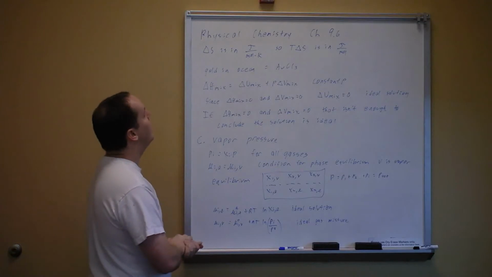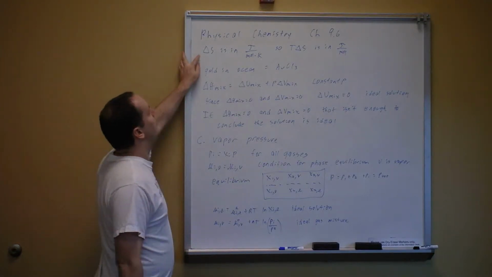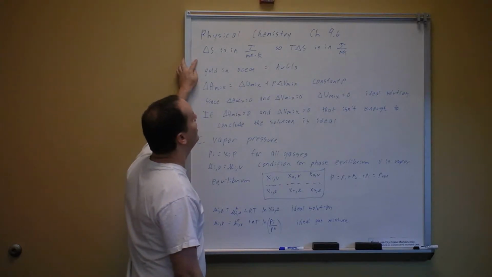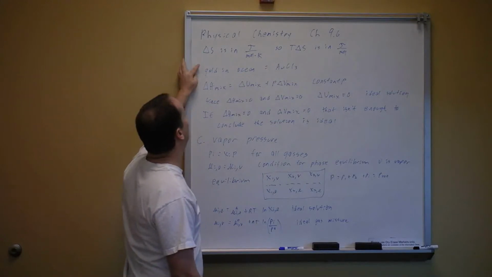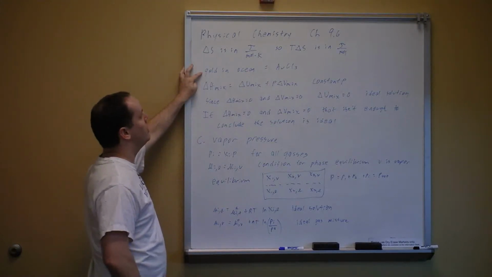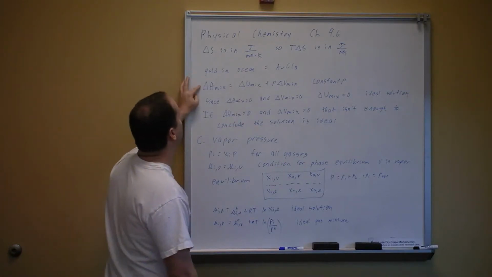Physical Chemistry, Chapter 9, we're continuing Section 6. So delta S, remember, is in joules per mole Kelvin. So if you multiply that by absolute temperature in kelvins, T delta S, you get joules per mole. As an aside, there's a lot of gold dissolved in the ocean. It's not pure gold particles or anything like that. It's in the form of gold chloride.